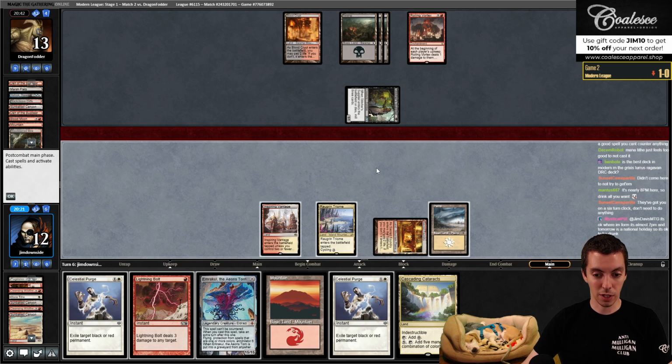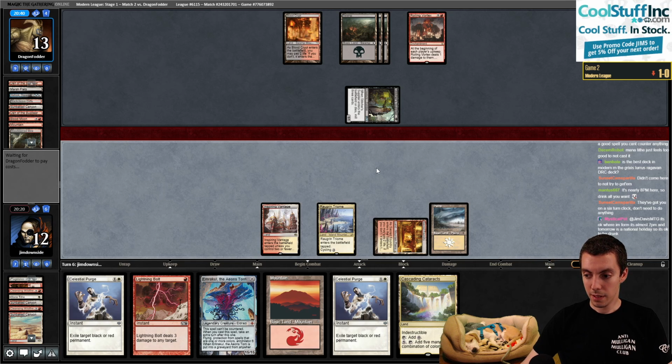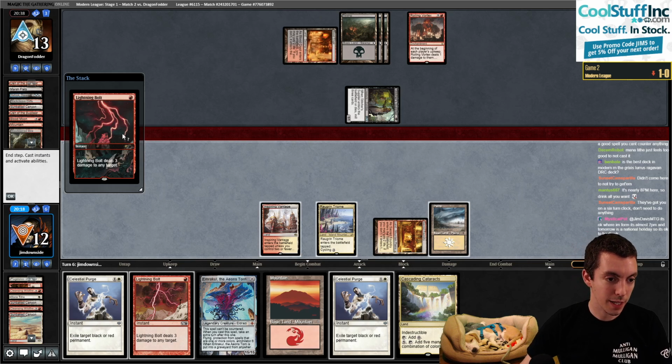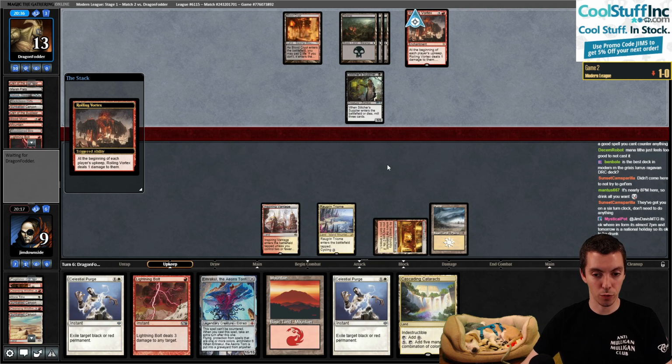They made a 6-turn clock. I mean, I guess. Mystical, where are you from? What's the holiday? Lightning Bolt? Okay. I'm just going to purge this Vortex, you know?